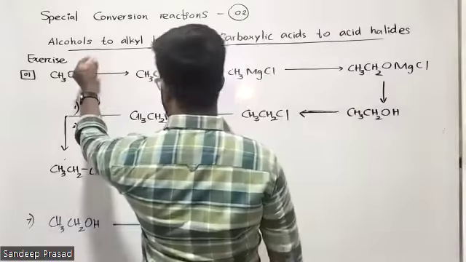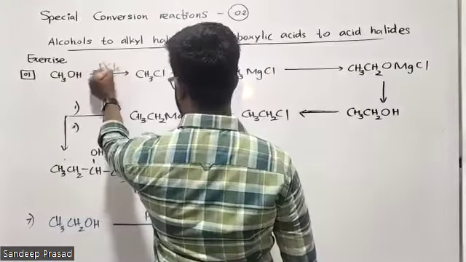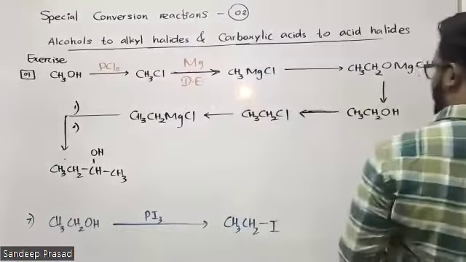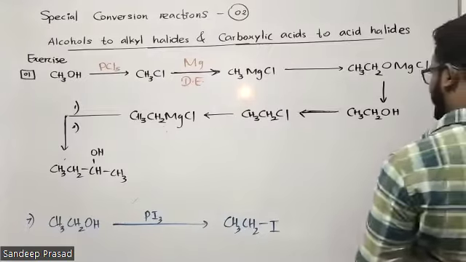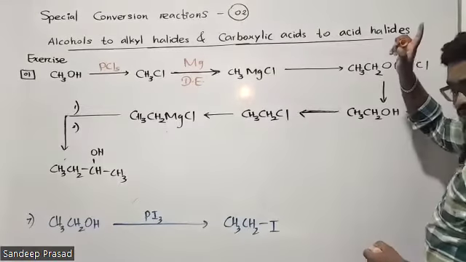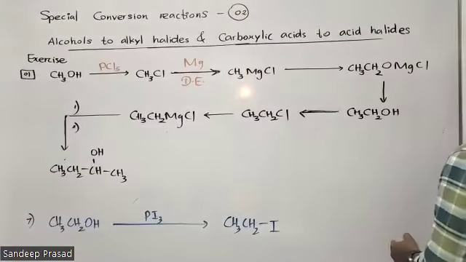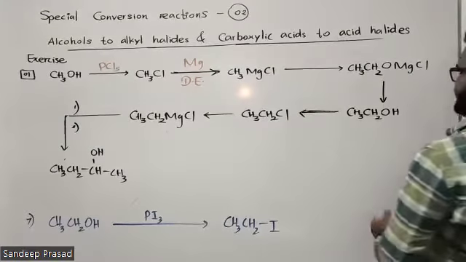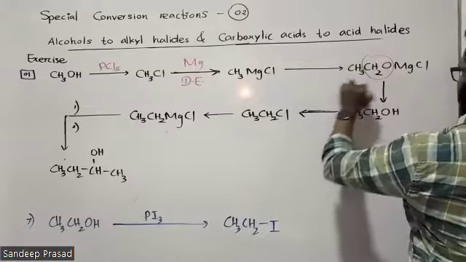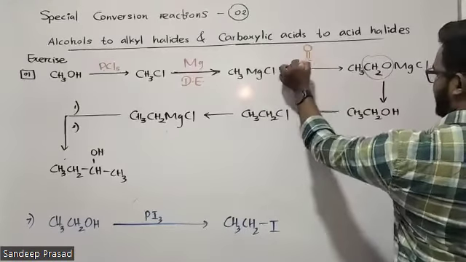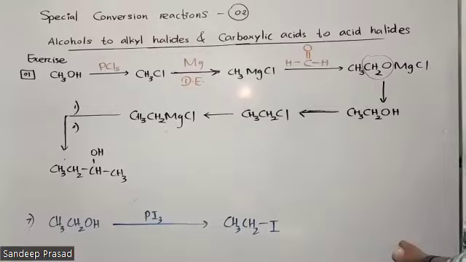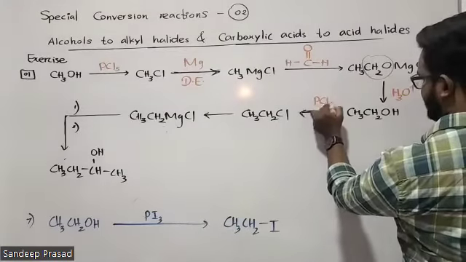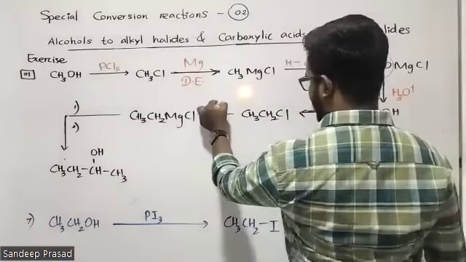So here, students, we can add PCl3 or PCl5, and here magnesium in ether. And what is the aldehyde we have to add? This is actually a combination of the last two reactions. What we learned last week is also added to these reactions now. So what is the newly added compound here? CH2O, so carbon, oxygen, and two hydrogens are connected like this. Here we can see H3O plus. This is PCl5 again, and here we can add magnesium in ether.